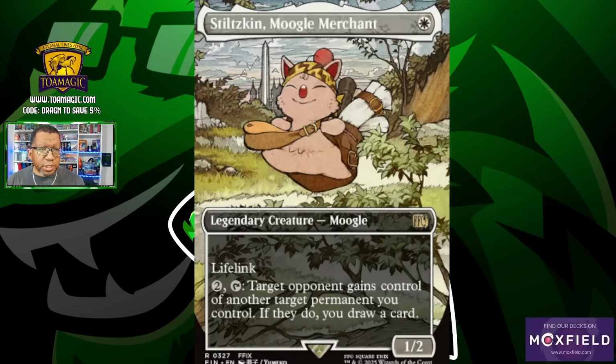Stillskin, Mogul Merchant. It's a 1 for a 1/2 with lifelink. You can pay 2 and tap it. Target opponent gains control of another target permanent you control. If they do, you draw a card.